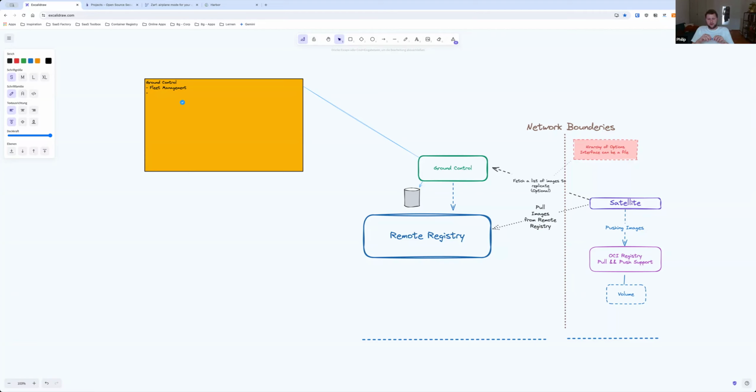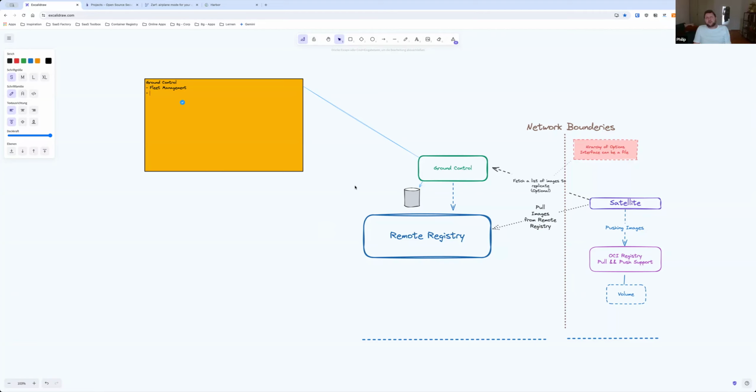That would be one way of defining which images should be pushed or pulled by the satellite. That could be something that you configure in ground control itself. I would much prefer that approach, where you configure it in ground control, instead of the adapter way that Vadim demoed in the beginning.